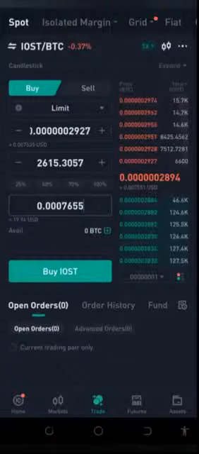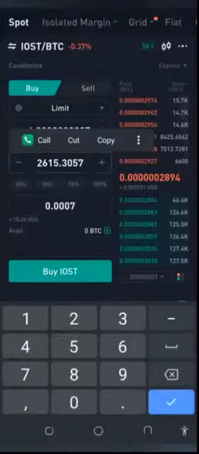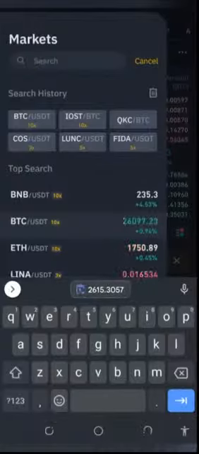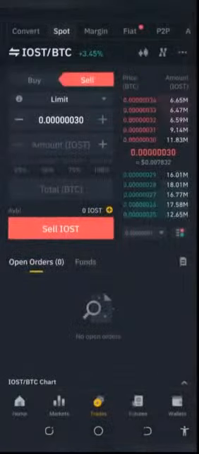Now, what is that going to do? Is that going to impact my profit? We're going to check now. So now we're going to get 2,615 pieces. So let's cut that. And then we run over to Binance and quickly check if we will be able to make profit, because that's the whole idea. You want to be able to make profit and we don't want to waste too much time.